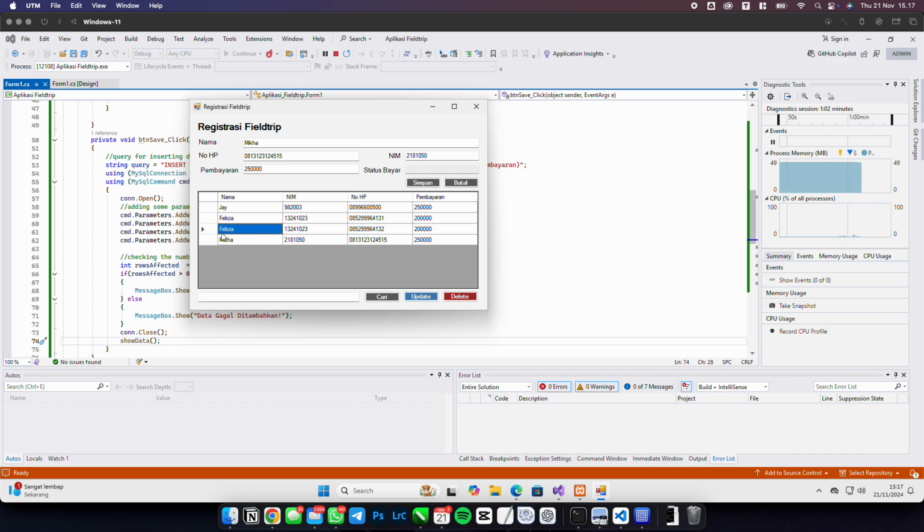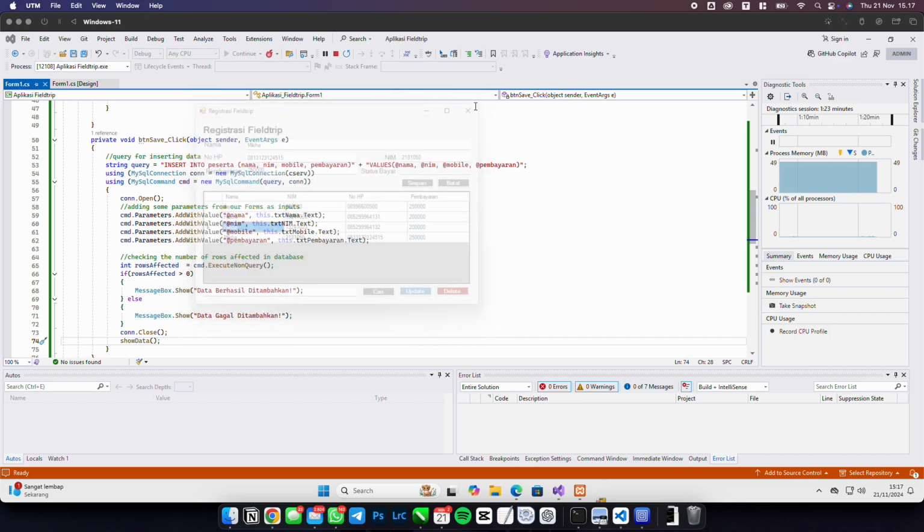I want to delete this one so bad, but before that we have to enable this data grid view to be selectable. After we trigger that, we make sure that we can select in the data grid view, and then we will proceed to program the update and delete.